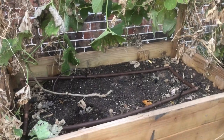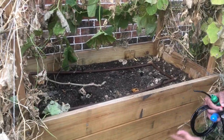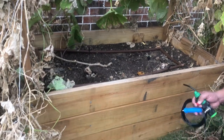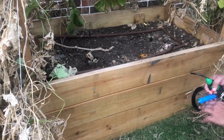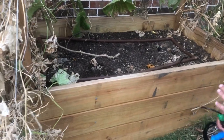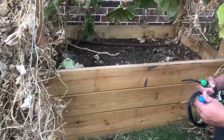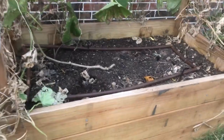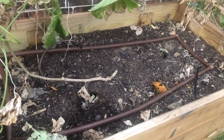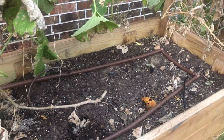What kind of soil did you use here — is it the lasagna method with layers of dry leaves? At the bottom we have a black cloth for the bunnies so they don't dig in, because that would disturb the pipes. The soil is pretty much a standard organic mix. I think she mentioned using black cow compost. Have you guys used any special composting? We actually do our compost ourselves — let's look at that too.